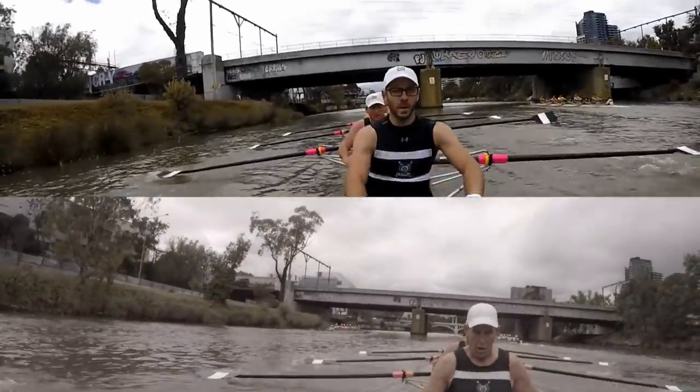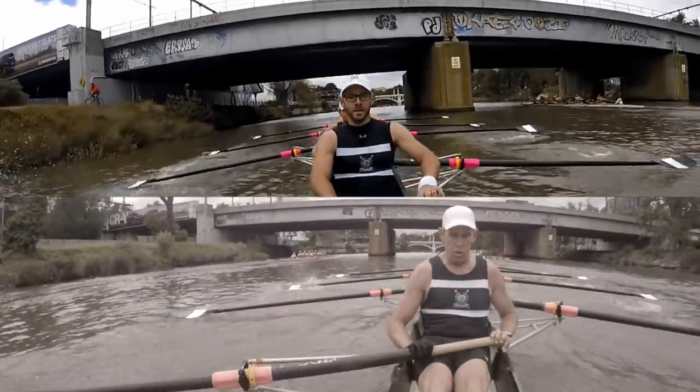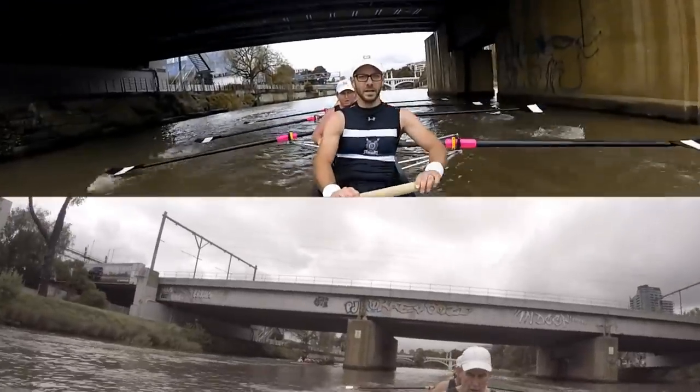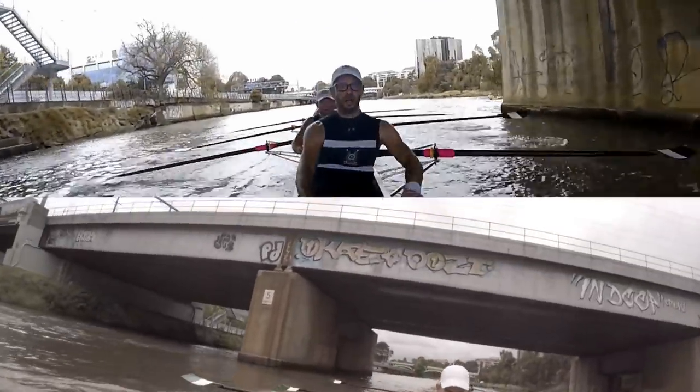Have a line for the next corner. Looking good. Nice solid placement. Right, place then push. Now. Go. Reset. That's it. Reset. It's good. Sit. Shift. Good. A little bit sharper. Place, then push. Shift. I want to set a goal. Next bridge, I want to be with their cox.